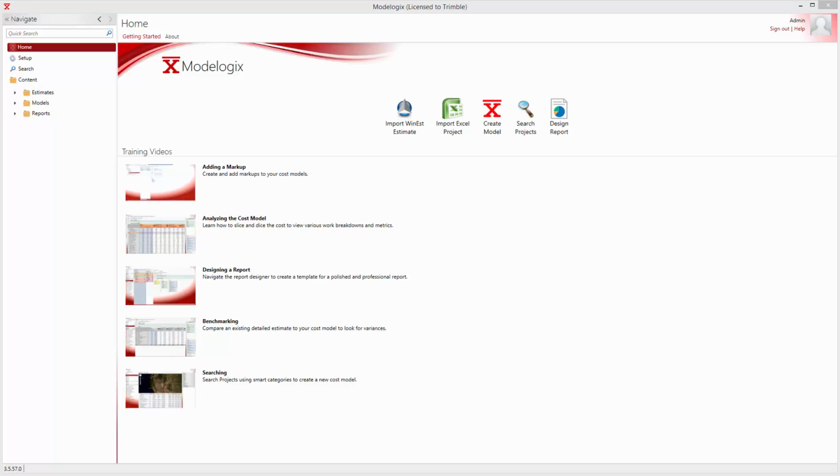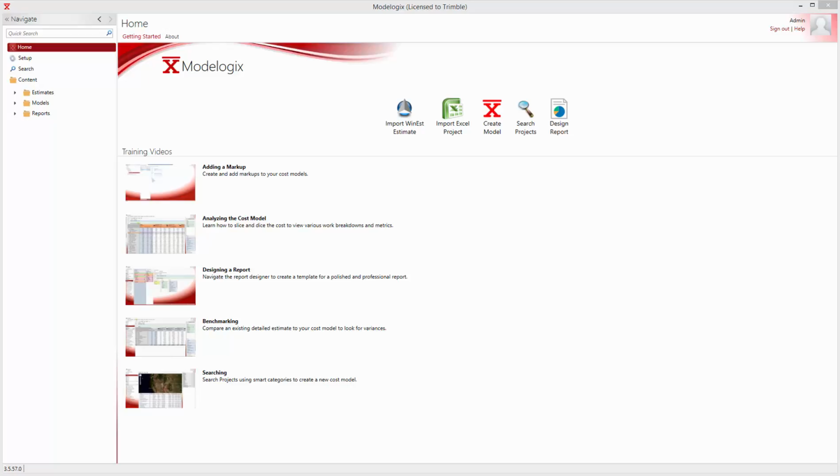Each smart category must be given a type and a name, and depending upon the type selected, valid choices need to be entered. Smart category questions can prompt for date, money, multiple choice, number, text, and yes/no answers. And smart categories can be nested so that you only need to answer the questions that apply to the type of the project. A smart category can be set up as required, and those are displayed in red.